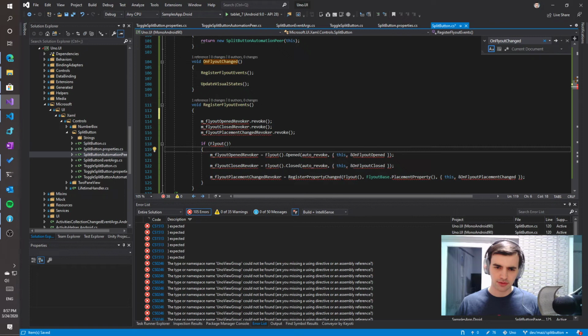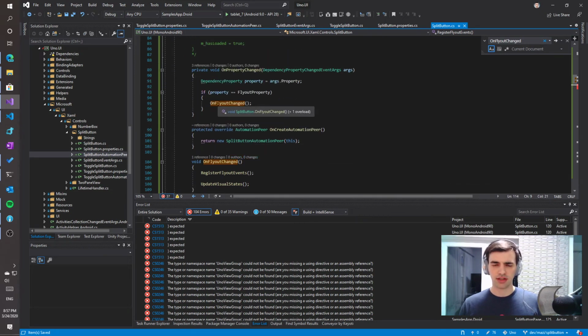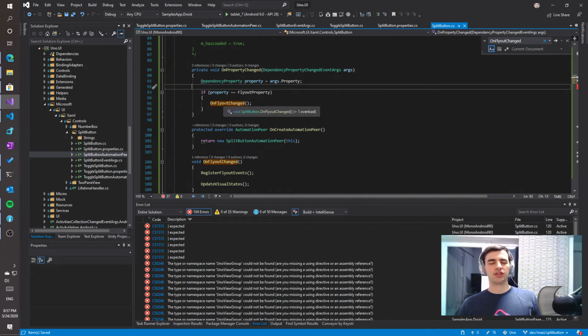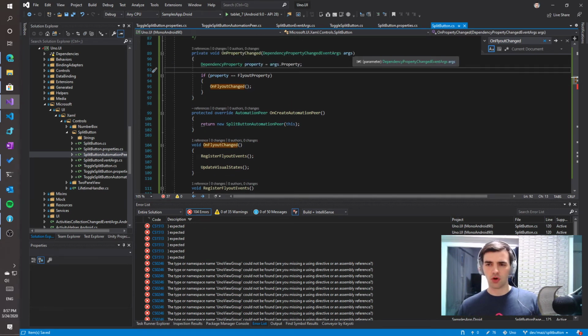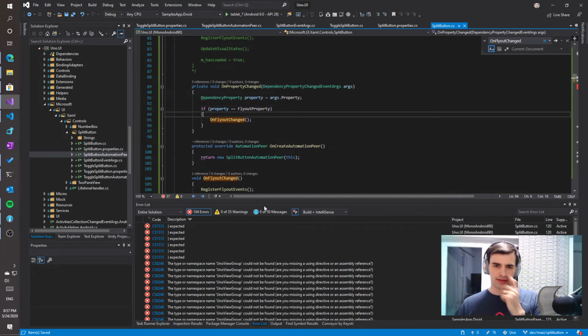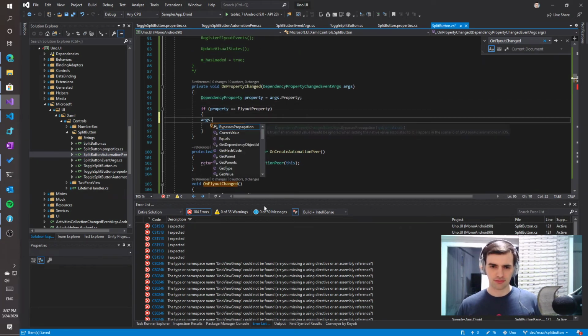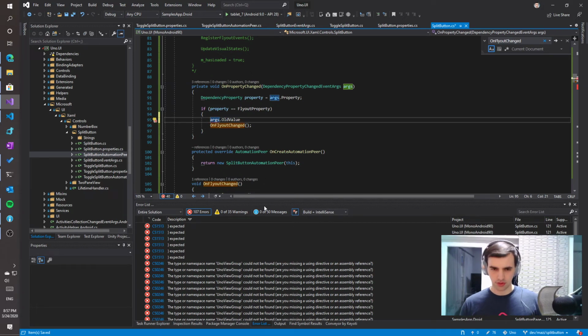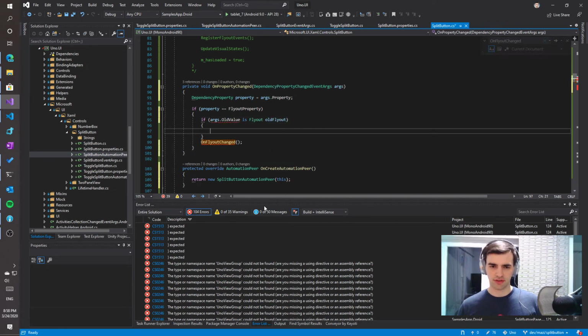Okay, so the flyout is here. We check if it's not null, and we have to actually make sure that we unregister the events from the flyout before we go into flyout changed, and we can do that probably in here. Old value, we have it here. With the old value we can do whatever we want. So if old value is a flyout, old flyout, we have to unregister the events here.